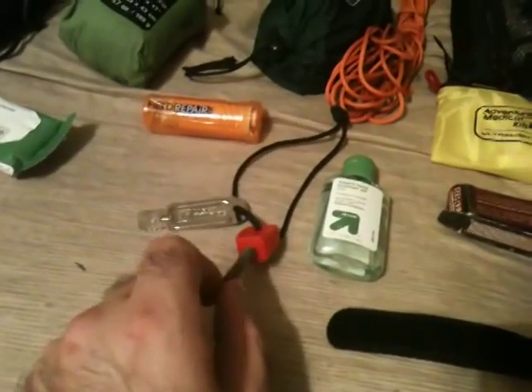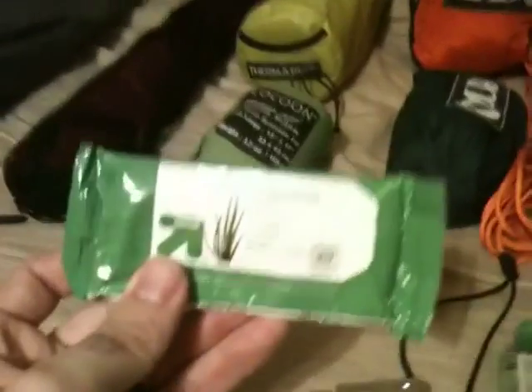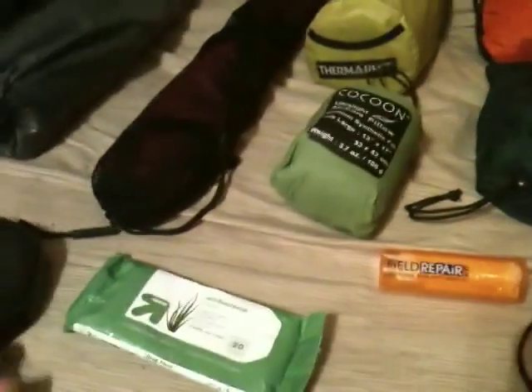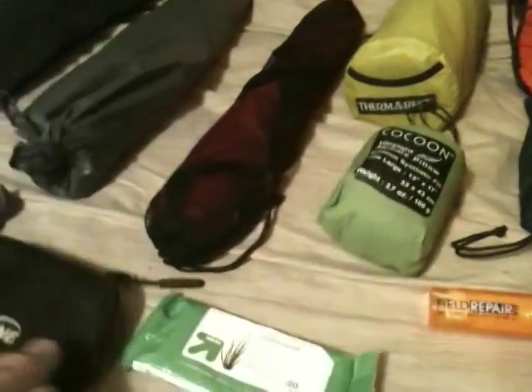Light My Fire Flint — I think it's good for like 20,000 strikes. I take some antibacterial wipes that I wipe down my body at night with just to get the funk off. This is a Sea Line semi-waterproof, water-resistant case that I usually put my phone in. I always carry a cell phone but keep it off — that's for emergency purposes. I think everyone should take a cell phone or a locator beacon.